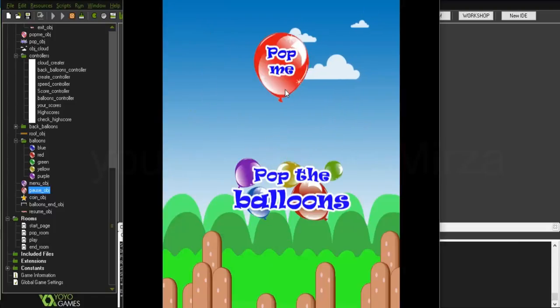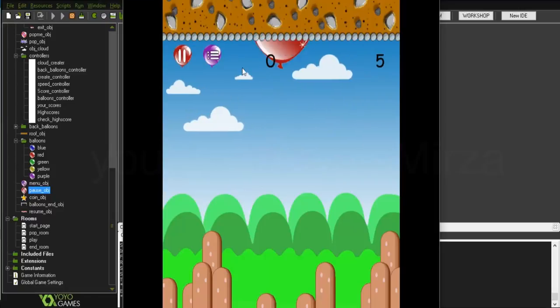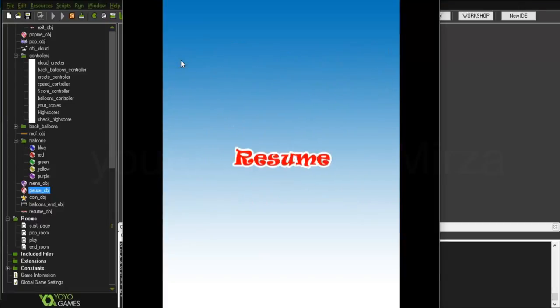Click on start, click on pause me, and this is running. I'll click on this button. So now there was a balloon at the back, that's why there was a sound. So you can see that as I clicked on that button, all other objects have been paused. Statically they are stopped at their position where they were already. Alright, and we have a resume button.